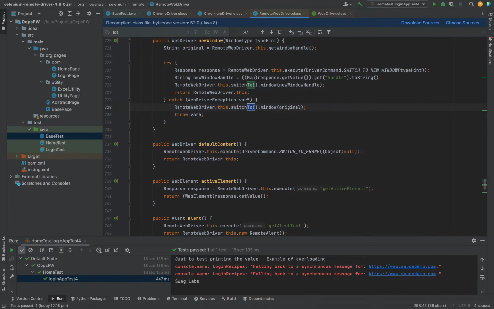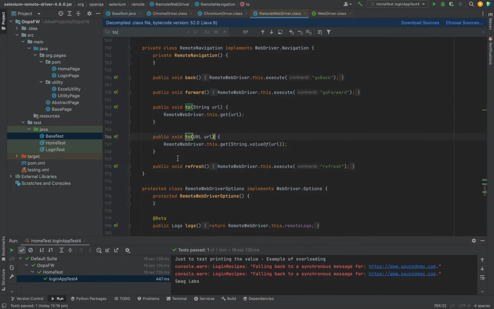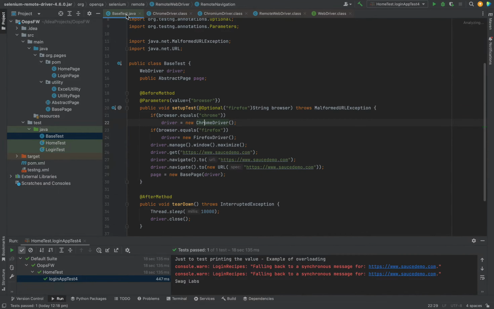Let me search it out. Yeah, here you can see this is the to method and this is the overloaded to method. So you can see both here, but this get method is only responsible to open the URL only.